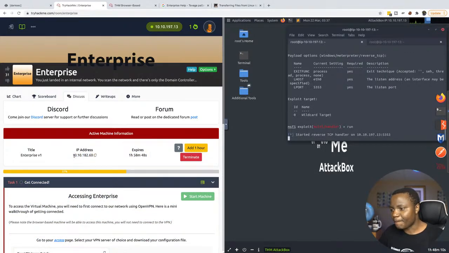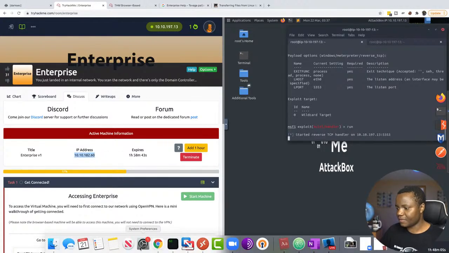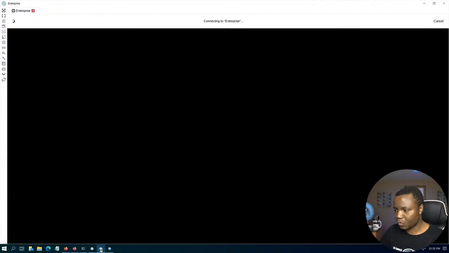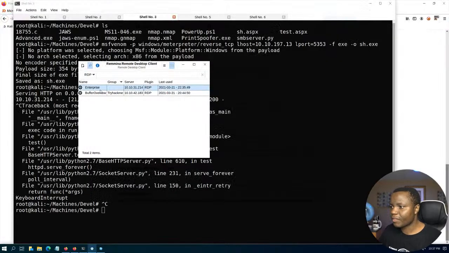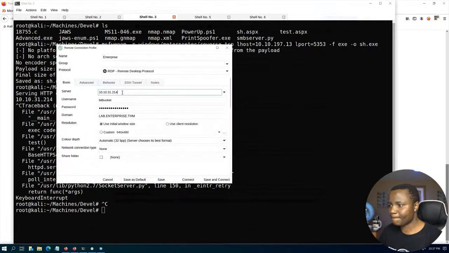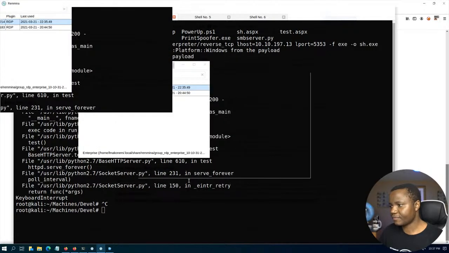All right, so all I need to do is change this IP address here, in here. Let's cancel because this is not going anywhere. I can just edit and change the IP address. And connect.